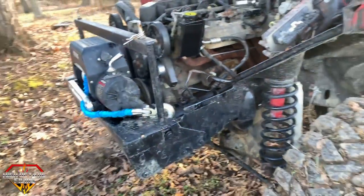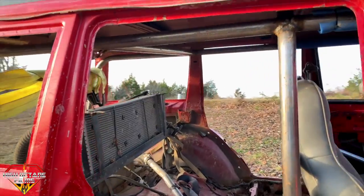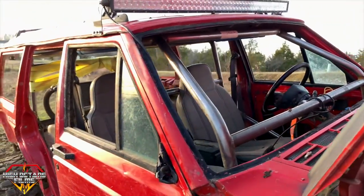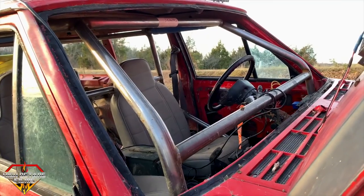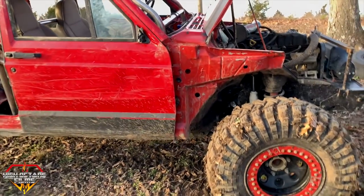So this is my ultra beater. It's fun to beat on. It's cheap. It does have a new cage in it. A good buddy of mine let me use his shop for a while. Me and him put a lot of work into it. Keeping it from crushing like a tin can is the idea.